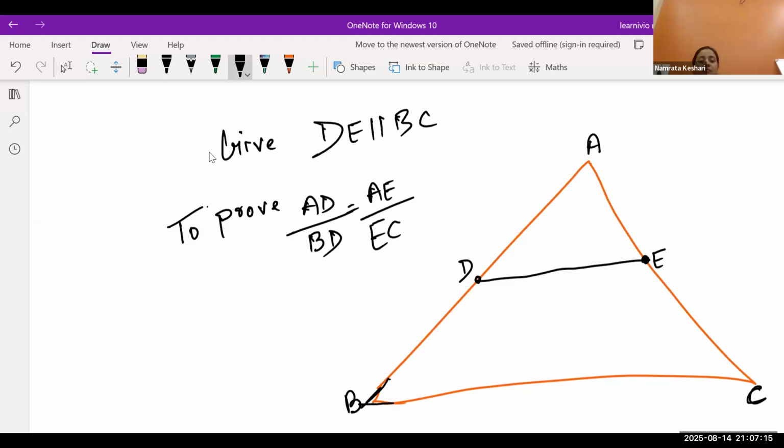Yes, ma'am. Let's prove it. For proving this one, we need to keep in mind one construction. The whole proof you don't have to memorize. I'm telling you, you have to memorize the construction part. Yes, you have to memorize the construction part, that there is a construction which you have to keep in mind. Okay, so we are going to do the construction.